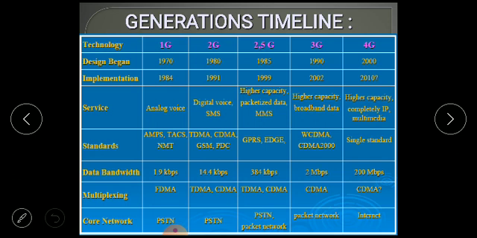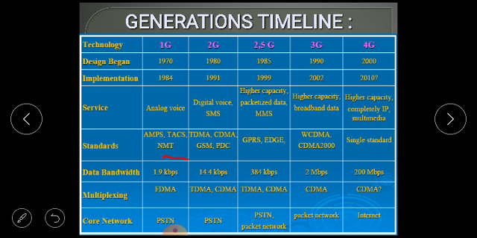The internet connecting ability, that is data services, was introduced, and MMS, multimedia services, right? So it was introduced in the 2.5 generation networks, right? So next came the 3G networks. Here it has higher capacity broadband data, right? So the speed of the internet data will be high compared to the earlier 2.5 generation, right? And in the fourth generation, the speed is very high compared to the third generation, and it also supports multimedia services. Since the speed of the network is very high, it supports several multimedia services, right? And it also gives the standards used in the different networks.